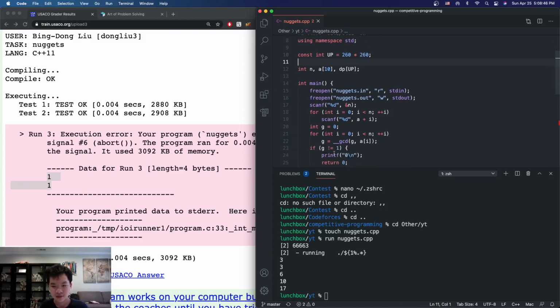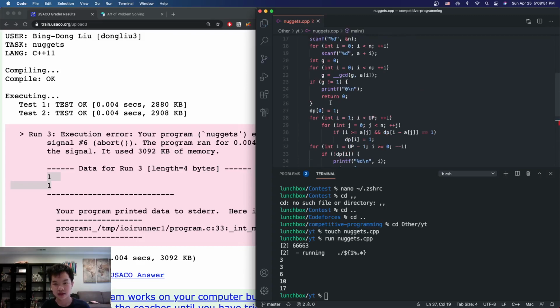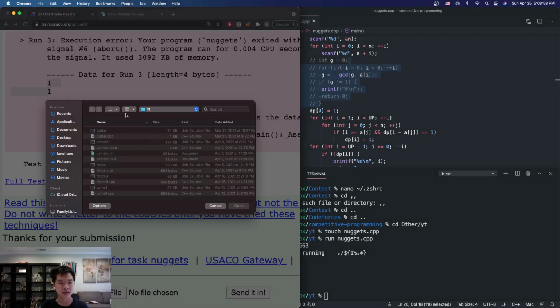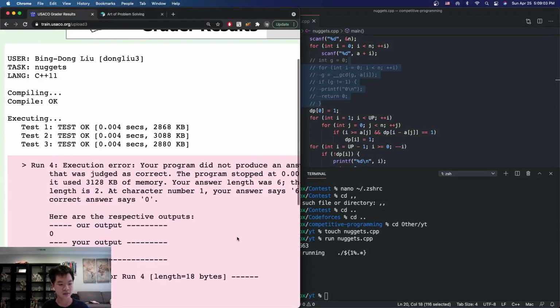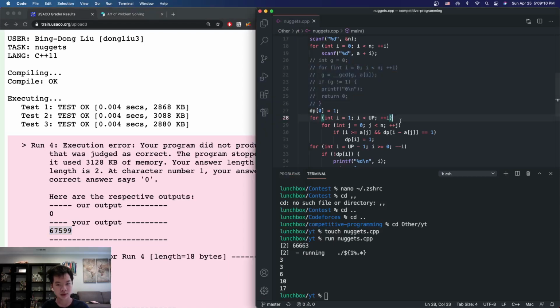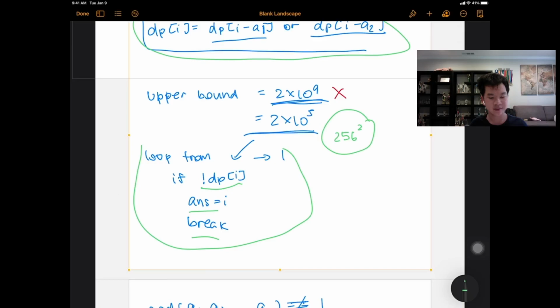All right, what's the problem here? Oh, okay. So I think you can just remove this GCD as well. Since that, let's try nuggets again. Oh, my output. Okay, so I should actually solve that properly. So remember what I said, that the upper bound was going to be around this much.